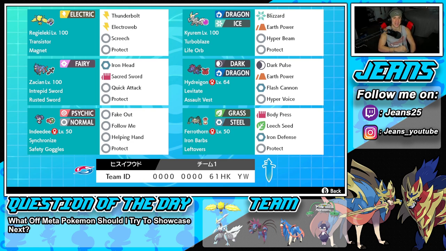But let's get after it. Let's hop on that ranked doubles ladder and look to get some wins with the Zacian, Life Orb Kyurem-White, and Hydreigon team.